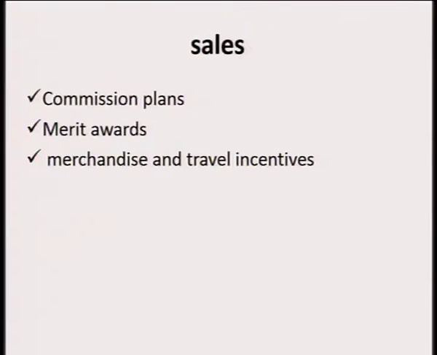Then we got sales, commission plans, merit awards, merchandise and travel incentive can also be given in the form of sales. When an employee sells goods, they can be given commission, which is based on the amount of goods that the employee will be selling. Let me say if the agreement is, if you sell two of the items on offer, then you get 25% of your salary as an incentive.